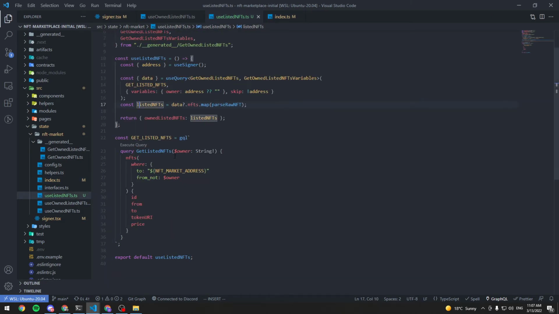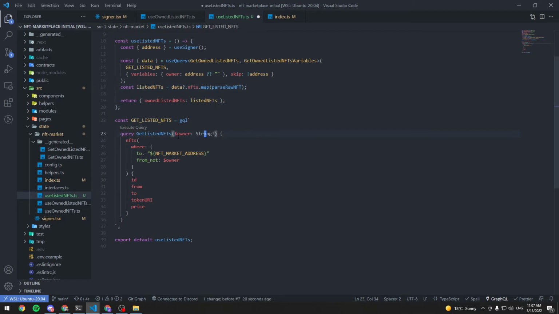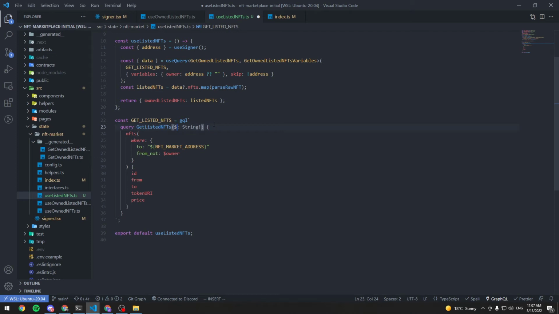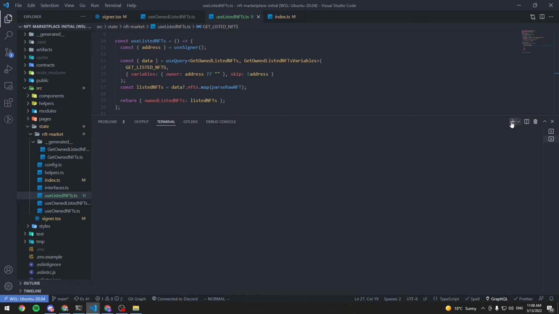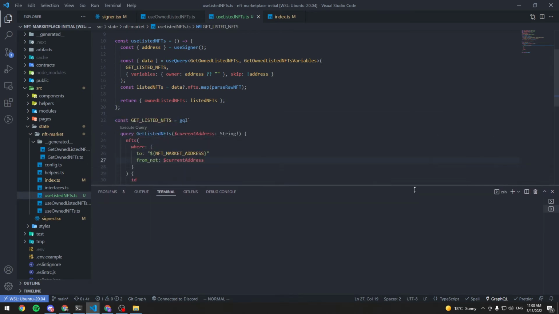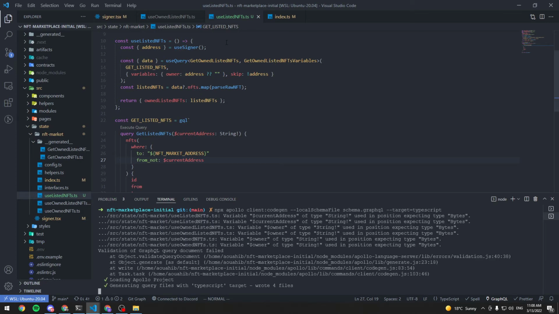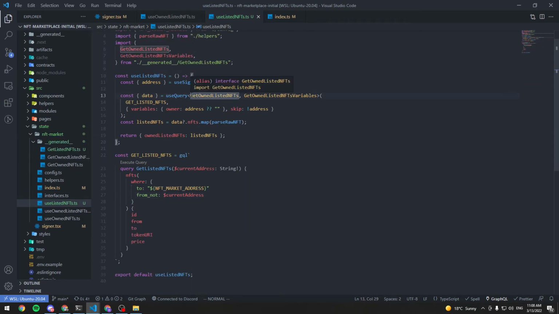Actually, we need to modify some stuff here. So this, while it's correct, the from not is not the owner. It should not be called the owner. It should be called currentAddress. And we should rerun npx apollo codegen, and we're gonna use the new interfaces here.